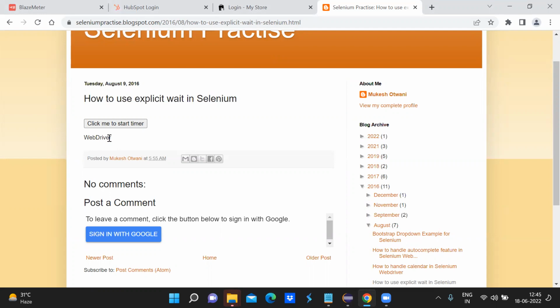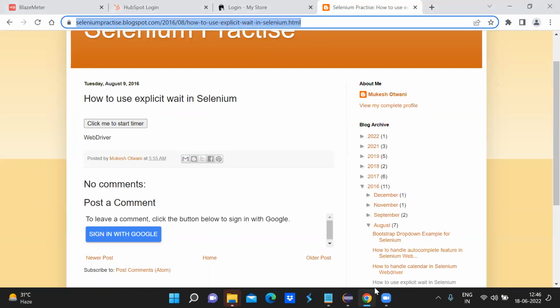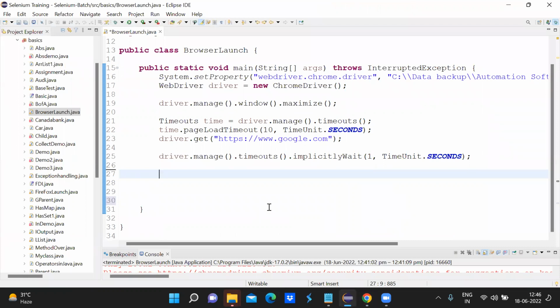So that is not possible using implicit wait. Implicit wait will wait for, let's say, some specific time, right? But I want my application to wait for a certain time so that this text is displayed in this field, right? So here I can use the explicit wait or the WebDriver wait. Yeah, correct. So let me go to this web page first.